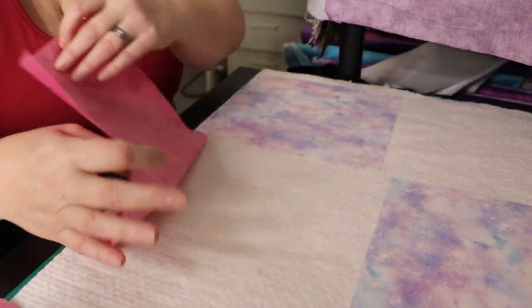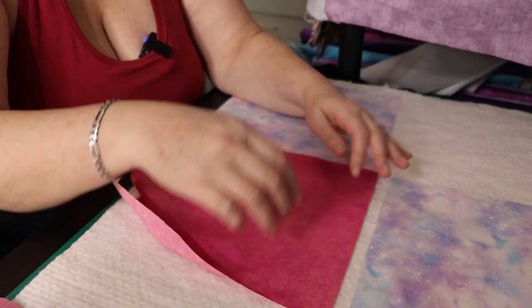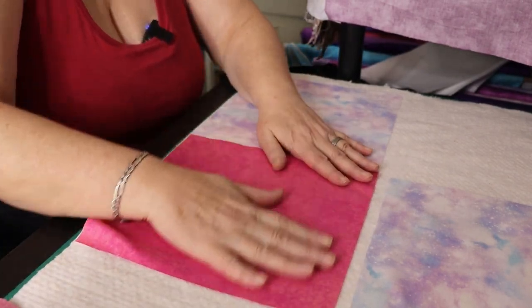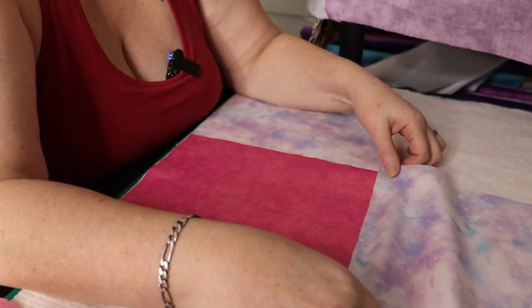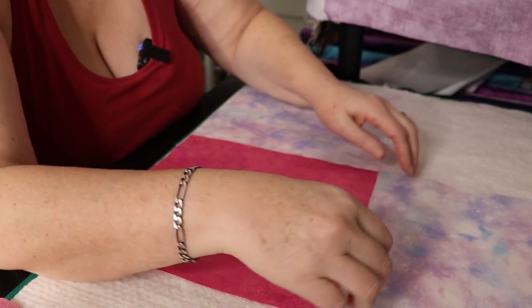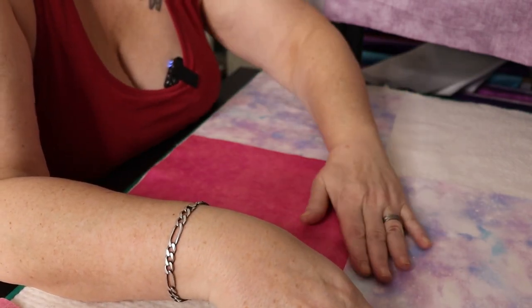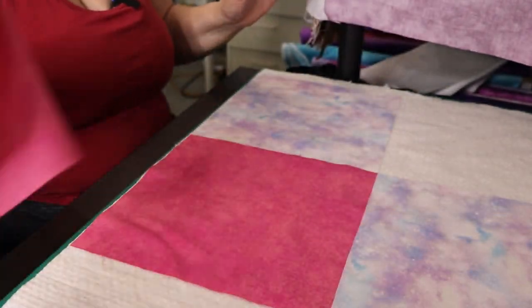I love how some of these battings are really staticky because then you have tons of options. Anyway, line it all up, bring this in. It is okay if your batting goes off the edge just by the tiniest bit. It really is, because the way that you're going to sew this later isn't going to matter. It looks like I'm going to be doing, I forgot to take that into consideration, so I'm not going to get the full benefit of a 9.5 inch, but that's okay, I don't care.